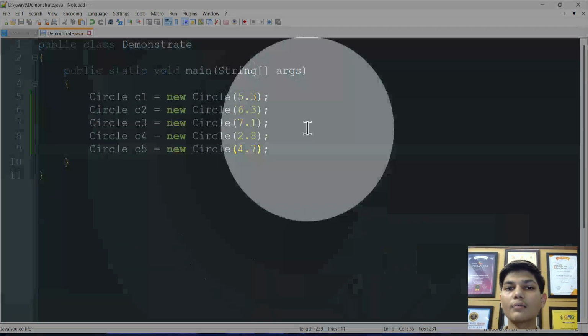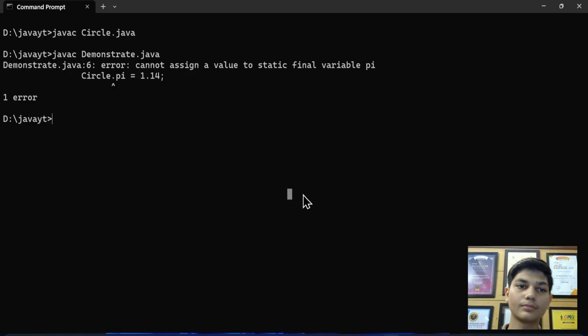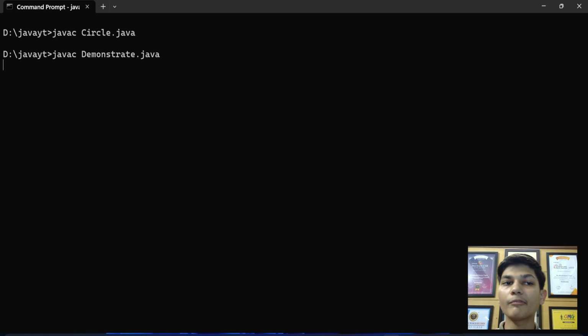So we are assigning some random values as the doubles. Even if we don't put this, like even if I remove this, it will still pick it up as 5.0 and it will calculate accordingly. So let's just keep one of them as the integer only. And now let's run the code. Now let's clear the screen. We don't like errors. So we will just recompile all of them once and we will try to run them.